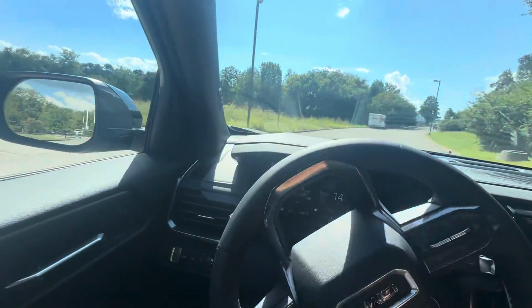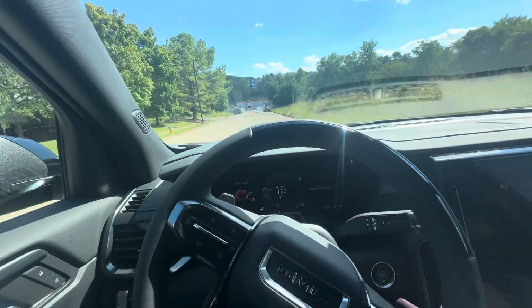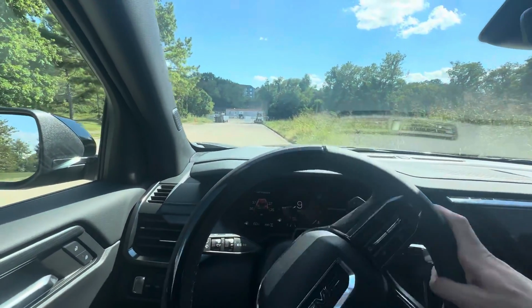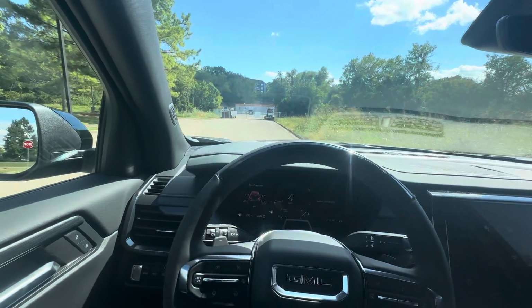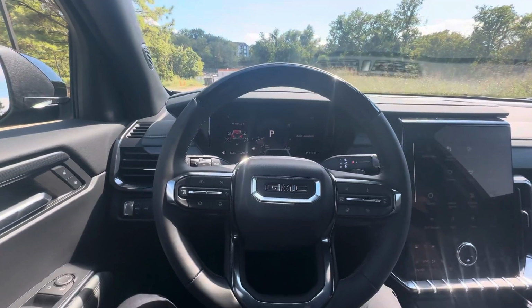And you have to be in low gear in order to use the paddle shifters. It's the only way to do it. And even if you forget to downshift with the paddles, you can still come to a stop and not be bogged down. As soon as you put it into park, it stays in park.